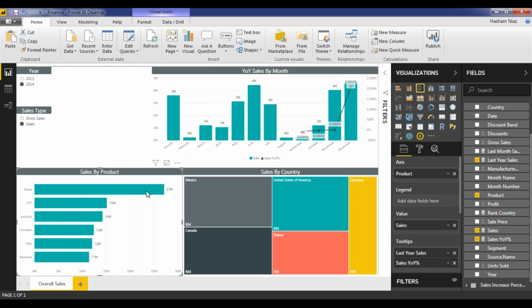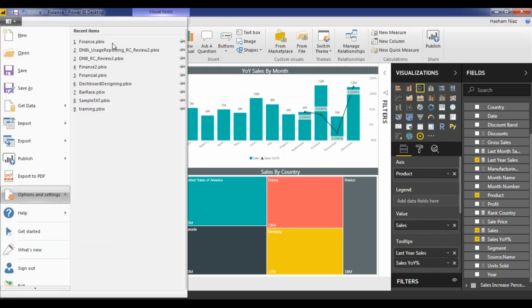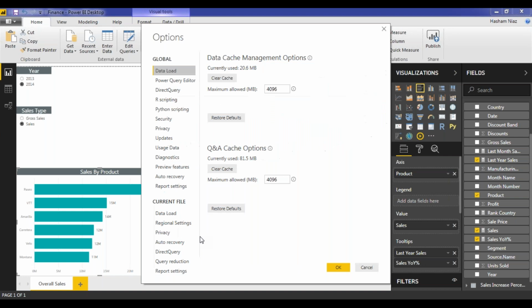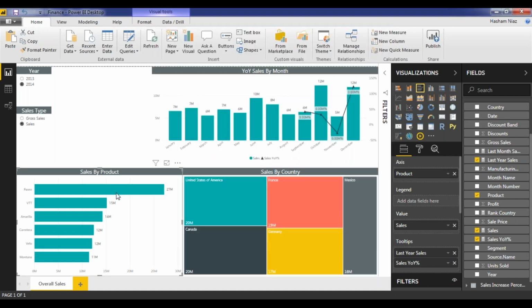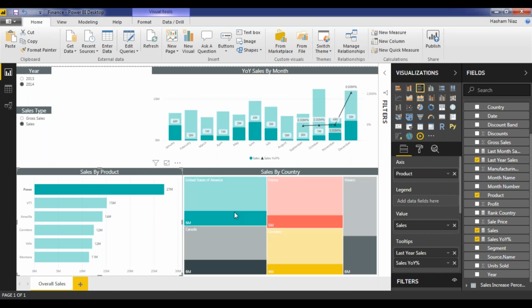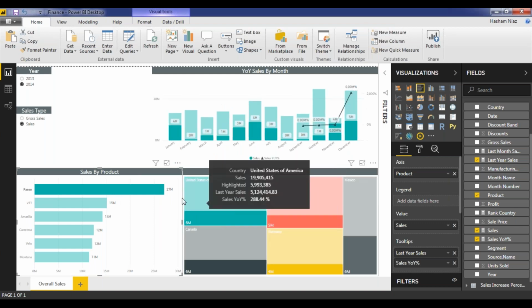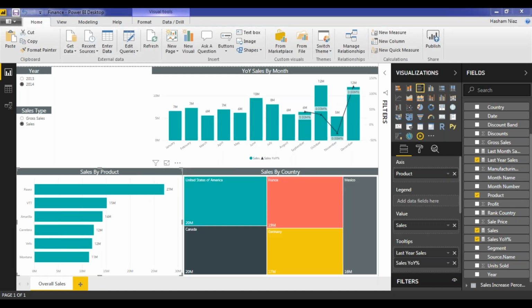So if I revert it back, you can actually see the difference between those two options. If I remove this, now if I double click and filter based on this, it will only highlight, and other data is still available, right? So this is the difference. If you like that particular behavior, you can use it. Now I'm going to save this particular file.